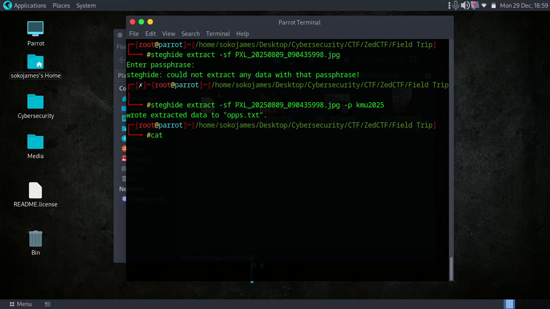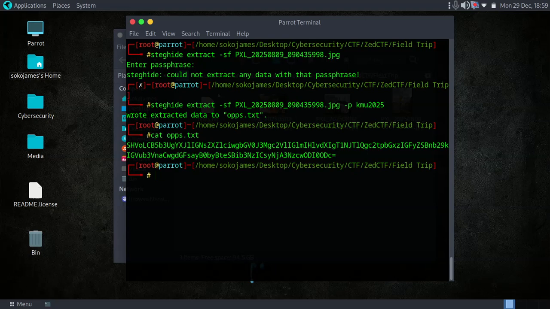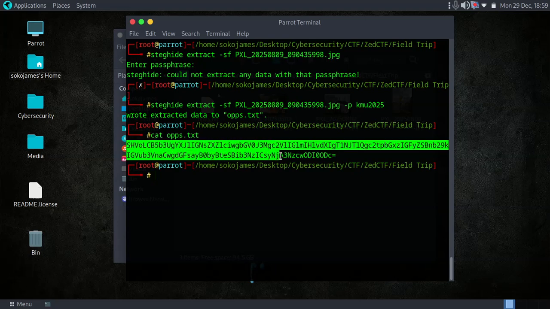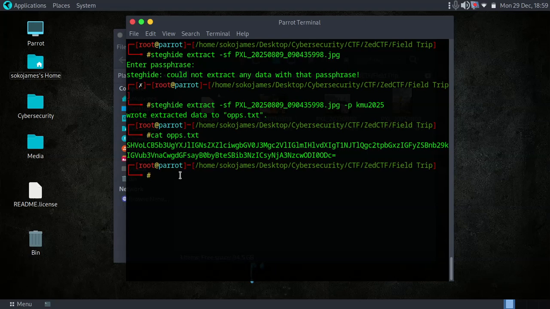So I'm going to cat, or view, the oops.txt file which has been extracted. Now this looks interesting. If we look at this particular string, in my case I'm sure it's either base 64 or 32.